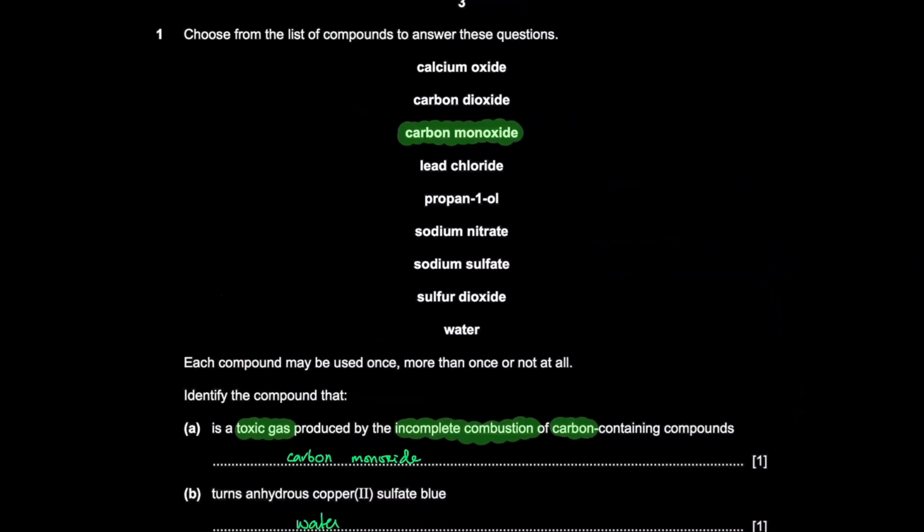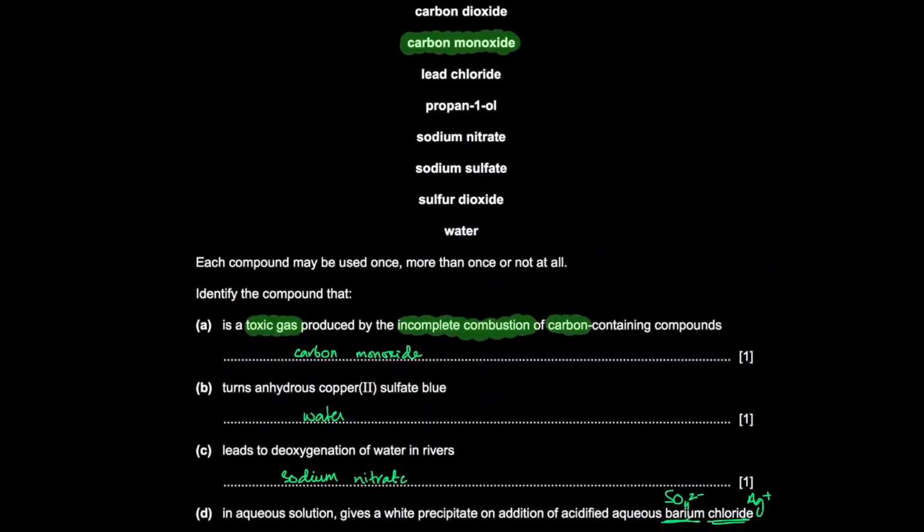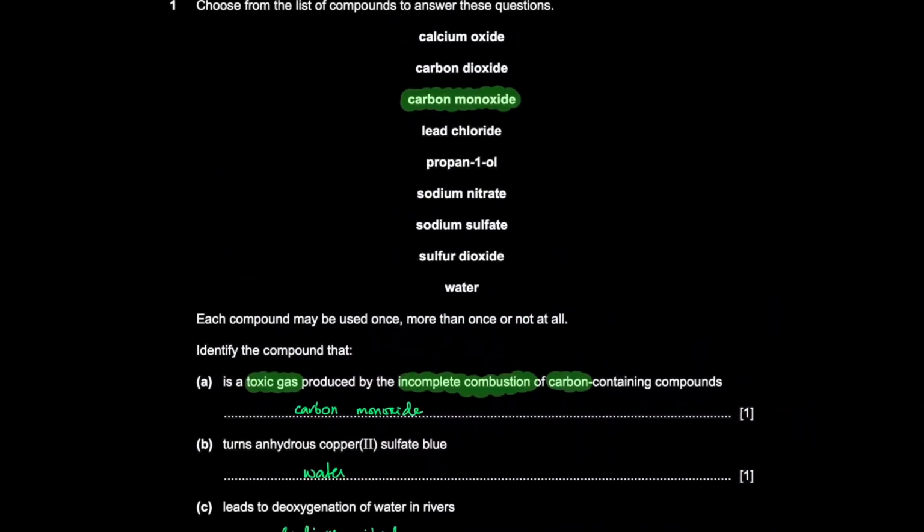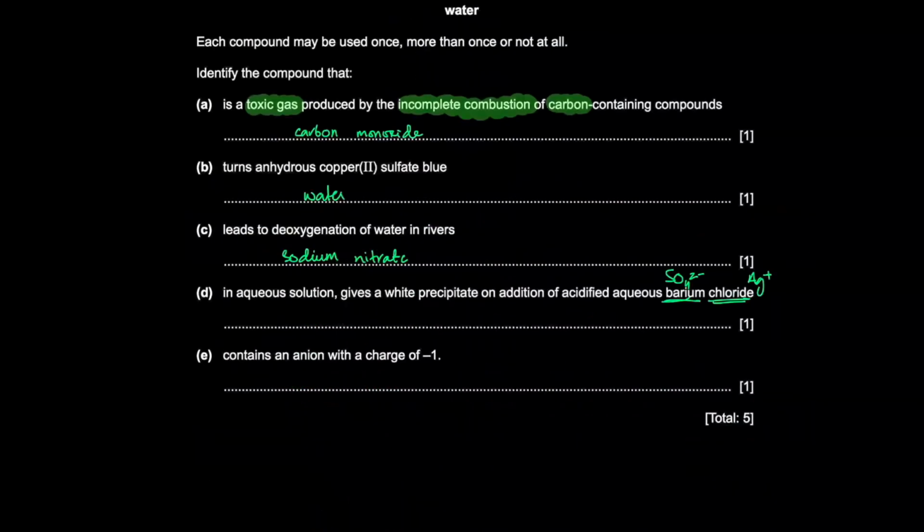So here the answer would be sodium sulfate, right? We've got sulfate over here. Remember, sulfate will give a precipitate with barium, right? You'll get barium sulfate, solid. I'll remind you guys that the tests for the ions and gases and flame tests and all of that stuff is required knowledge for your theory exam, okay? It's given in the practical, but it's not given in the theory exam. It is required knowledge. So the answer is sodium sulfate.